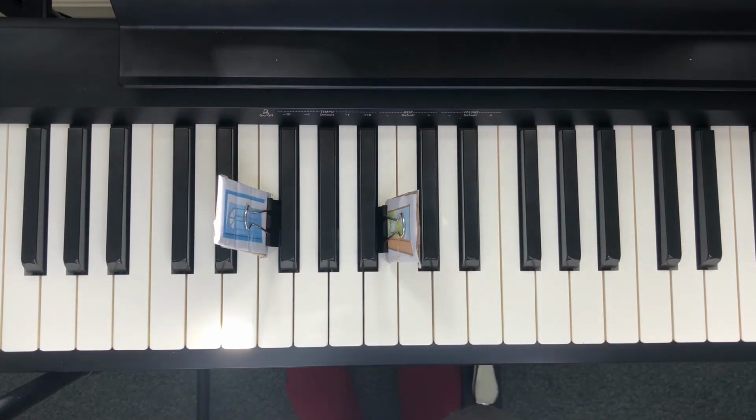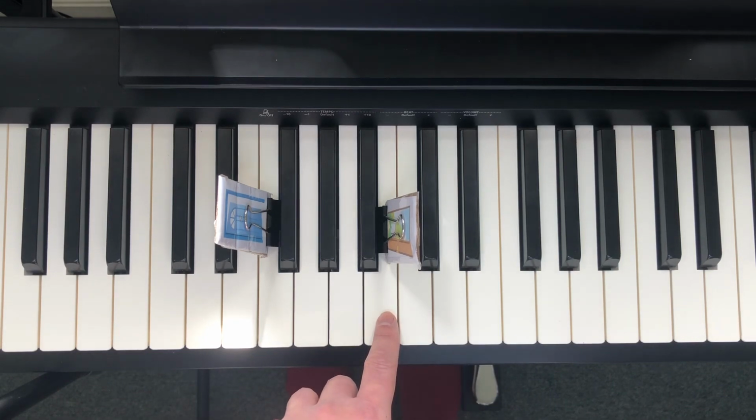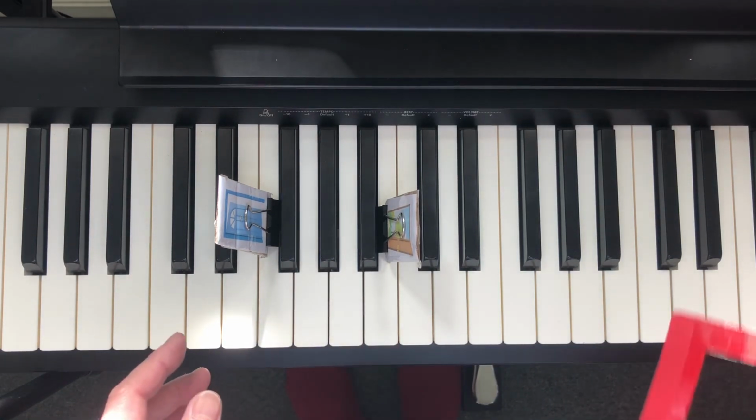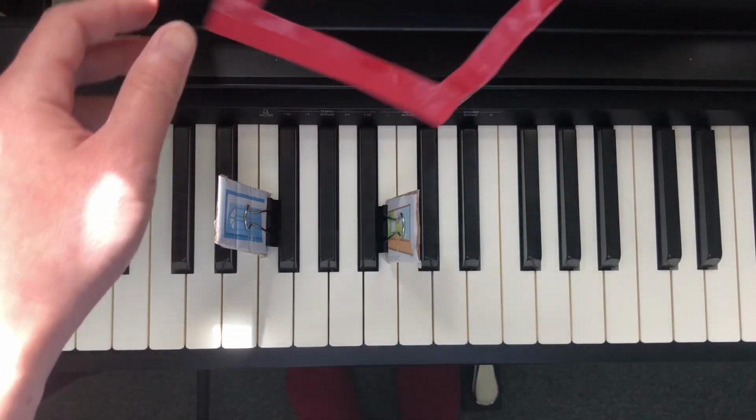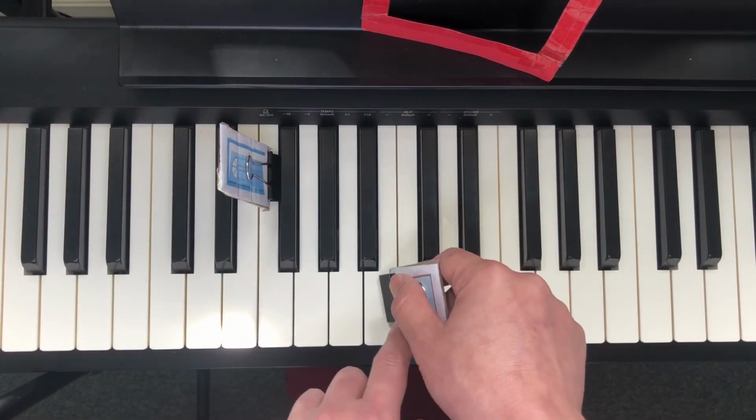Here's an extra challenge for you. If you can, close your eyes and find the front door key and the back door key. But if you choose not to take the challenge, that's absolutely all right. Remember, this is the front door key and this is the back door key.